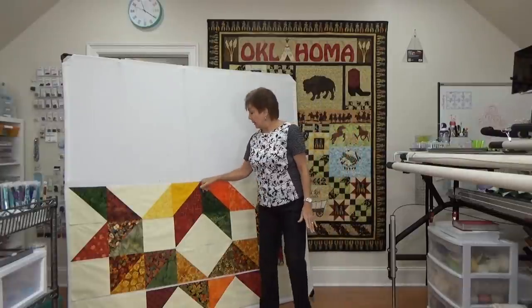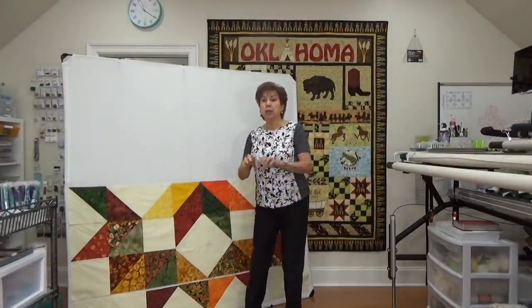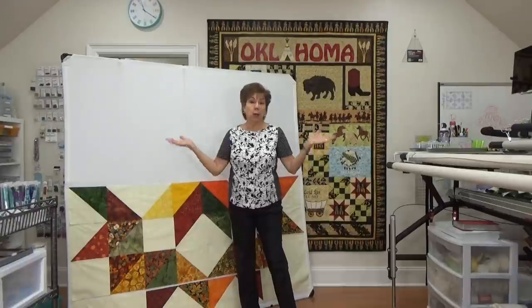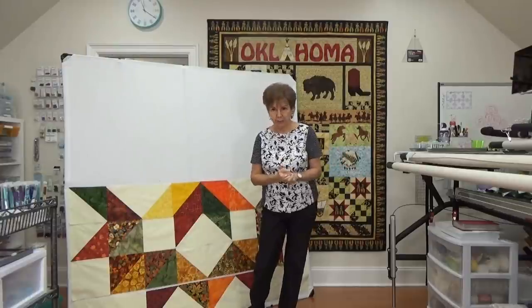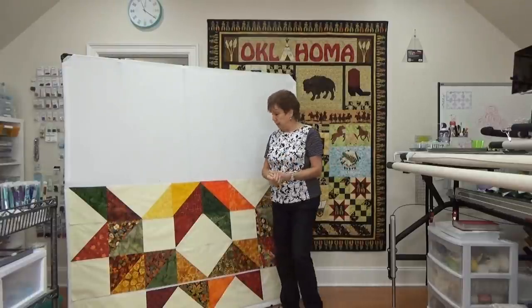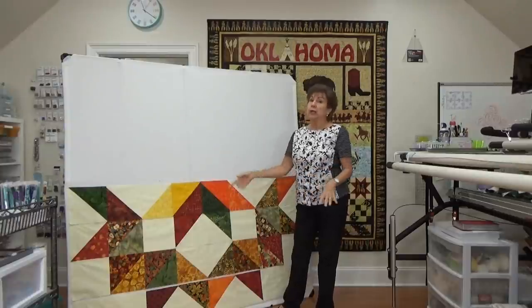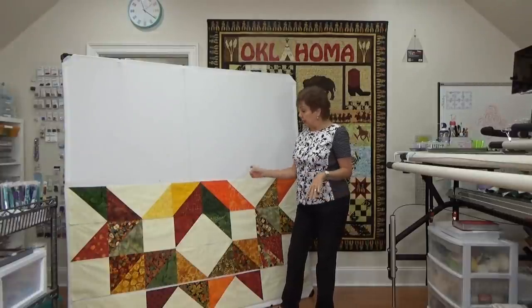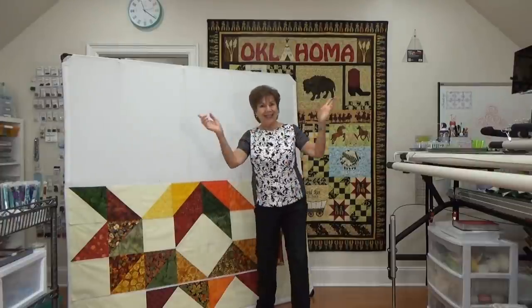So find out the center. Find out the center up here, the center down there. I start from the center and go out because you have no idea how wide it's going to be or how long it's going to be unless you're going to make it perfectly towards some pattern. So that's just one little tip. I wasn't able to see all my blocks like I can now because I didn't start in the center. And then, you know, as I was putting up, it was just one block, like this.